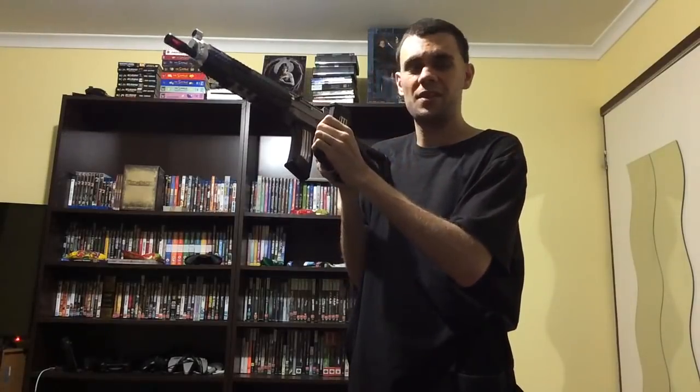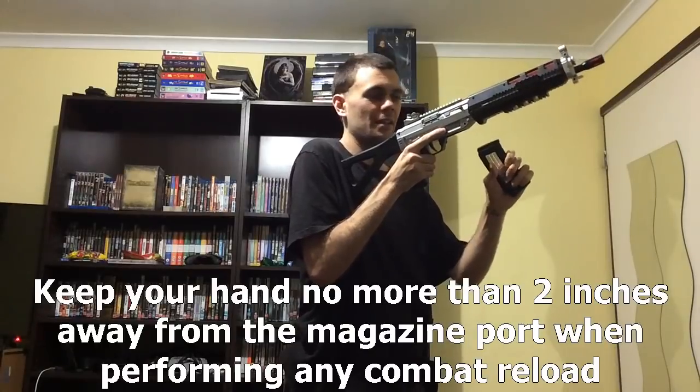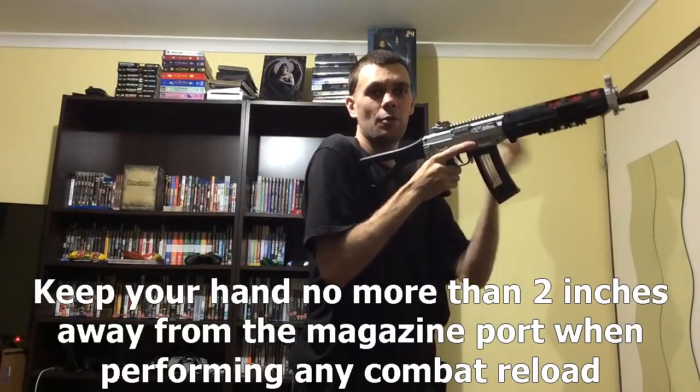Now, when performing a combat reload, there are two ways of doing this. Forget the bolts and stuff like that for now. I just want to discuss what happens when you take the magazine out. Again, if you know your weapon, if it's an MP5 and you had to perform a tactical reload, then the bolt here should be pulled back first and all that. But when it comes to the magazine part, there are two ways that I find very effective when performing a combat reload. The first one is use of the thumb. You can disengage the latch by pushing with the thumb. I'll do it from this angle, like this. Then placing the other one in, racking the bolt.